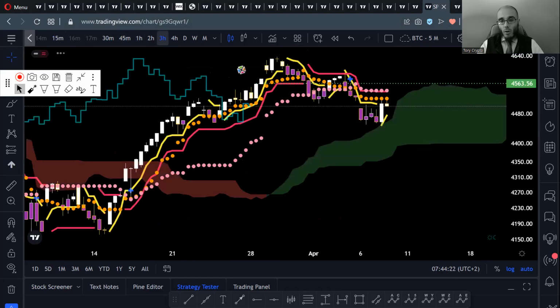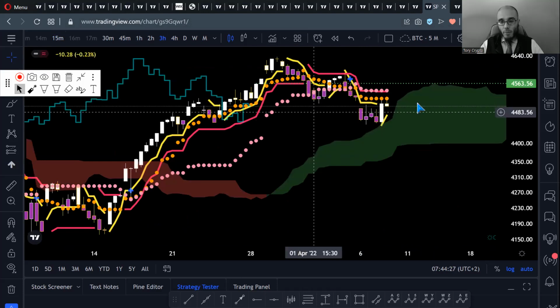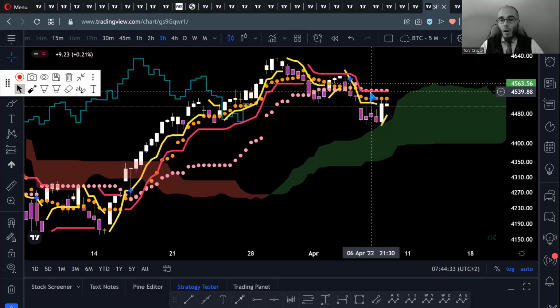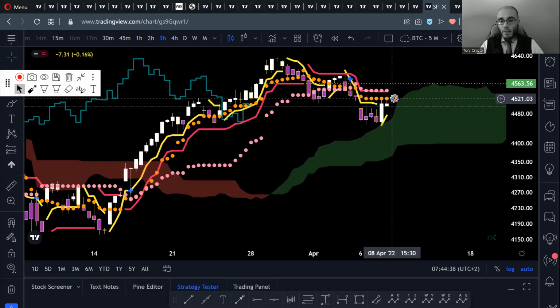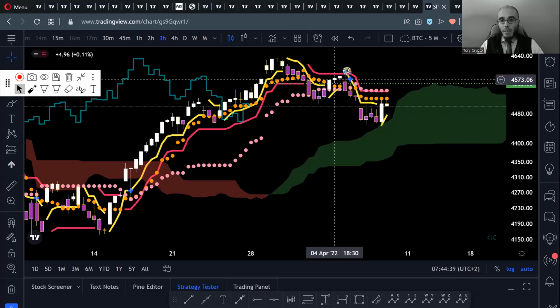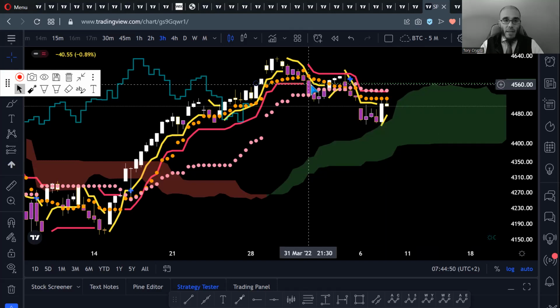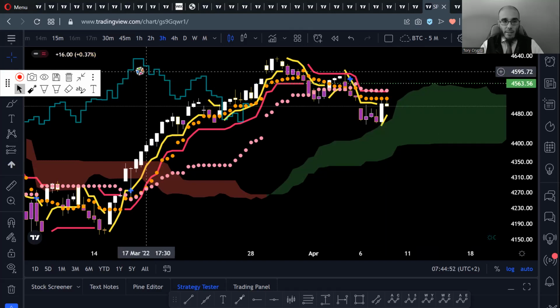On very volatile markets, I like the 3-hour time frame. And right now I have put my entry, an order I gave the market, a little above the Kijun, the Tenkan and the super trend. I have put an entry at 4,563.56. But I think I will even enter sooner than that.